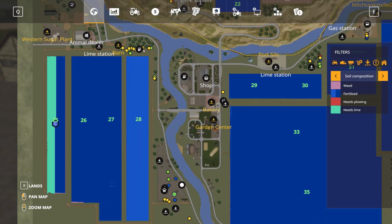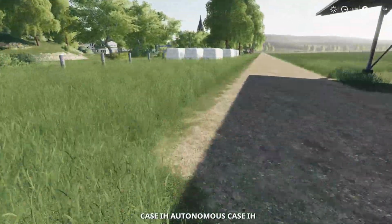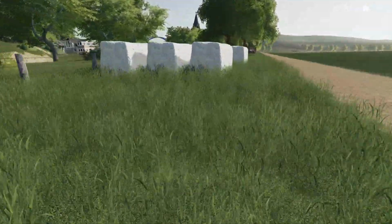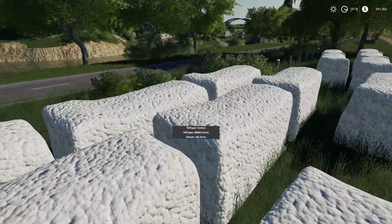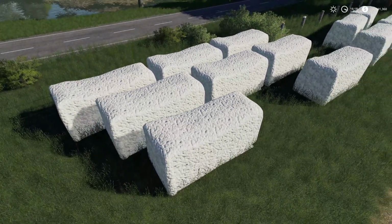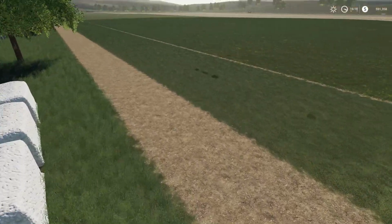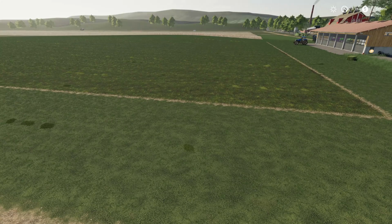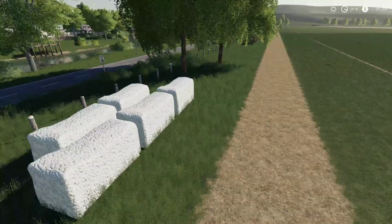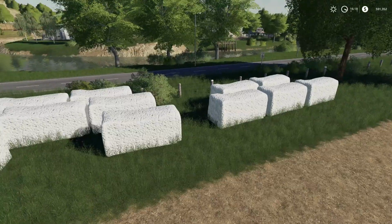Actually, let me just jump over here. This will work. So how many modules do we have? Remember, these are 40,000 liters apiece. I got the fly mode on, so that'll help. 3, 4, 5, 6, 7, 8, 9, 10, 11, 12, 13. And we'll just say 5 off that field. We'll sell 18 modules at 40,000 liters apiece.